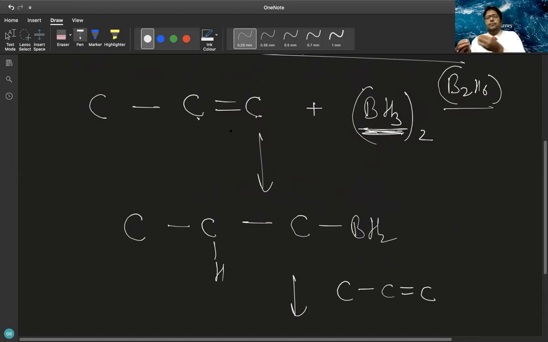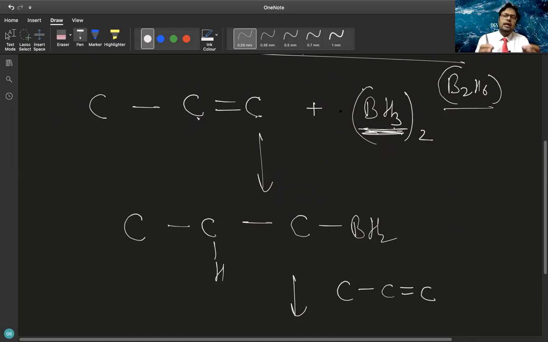Why? Because boron is somewhat less metallic than other metals like sodium, potassium. As you move from left to right, the metallic character decreases. And based on the compatibility issue, rather than forming a bond with H minus, it's better to form a bond with C, the double bonded carbon, because that will again behave as a base, and B, electron deficient boron, is behaving as an electrophile. This is the electron rich carbon, and this is the electron deficient center.